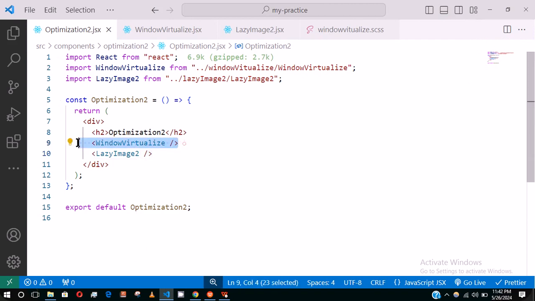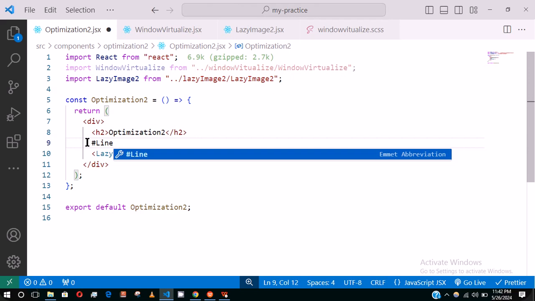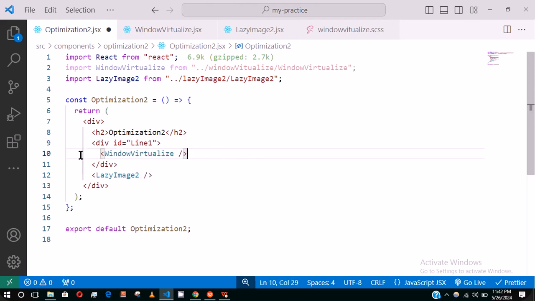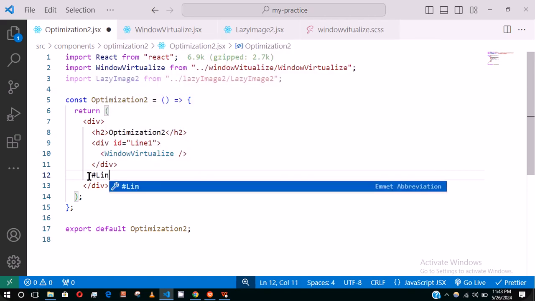So I'm going to do a div here, and I will change this to an ID of line 1. So I'll paste that, then do another, my ID of line 2.